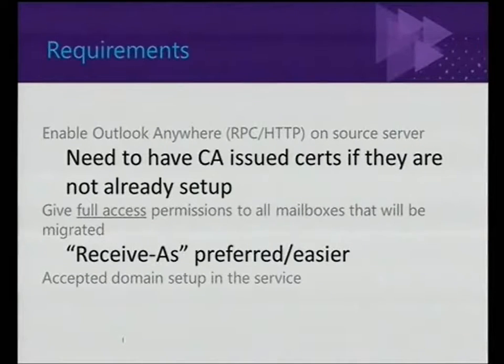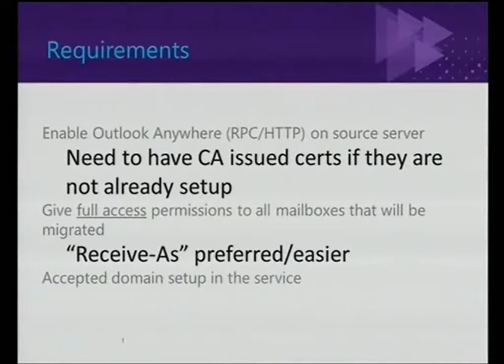So first of all, if you are coming from an existing Exchange platform, if you're on 2003 or 2007 and above, you'll need to enable Outlook Anywhere. Outlook Anywhere is the RPC over HTTPS model that we enable. On Exchange 2003, that means setting up RPC and RPC proxies. On Exchange 2007 and above, you obviously switch this on and you've got Autodiscover in place to help you do this. You need to have that on.